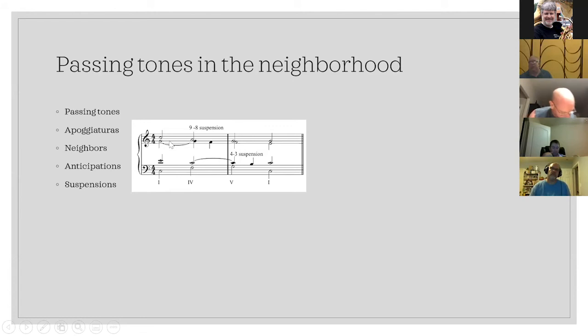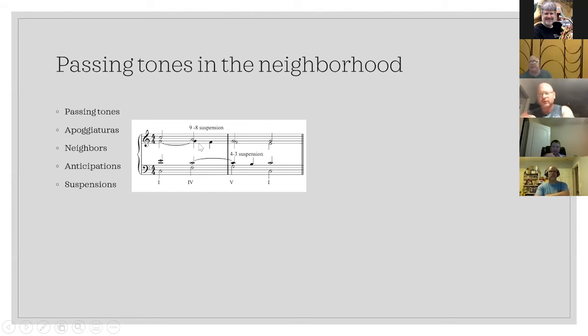So the first thing to look at is, okay, well, that person playing that G line right there was lazy. They took too long to resolve it to the F, and that means that is a suspension. Because they were bad and they misbehaved at school, so they're suspended. Okay, so that's another way to look at it.